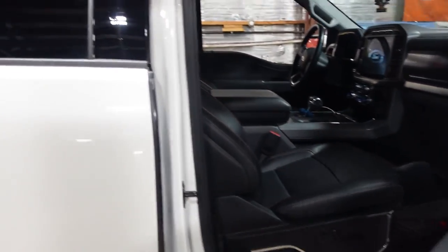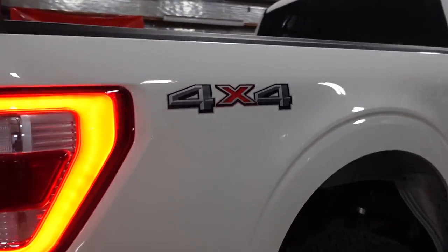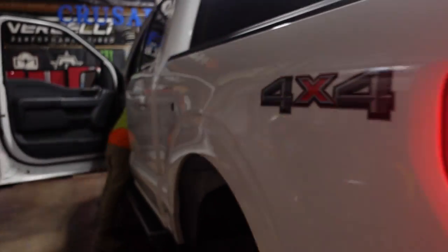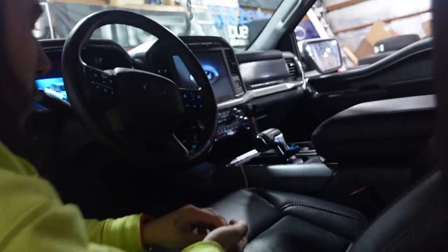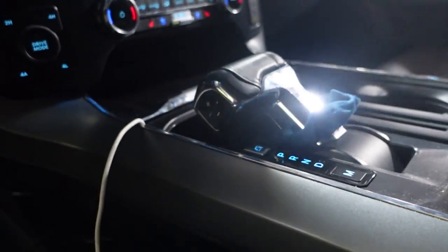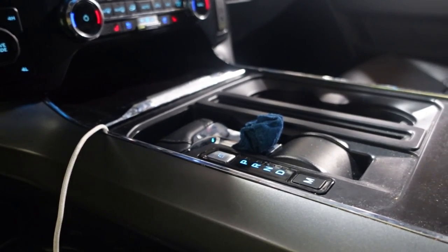Because before on the other ones, there was always the column one, right? Yeah, the column. That one folds in and folds down if you want to. It folds down with the shifter, if you have it in park. Were you guys able to buckle up that deflector under too? No. But if you press that button, it folds down. Oh, that's dope. Yeah, you can only do it while you're in park, though.